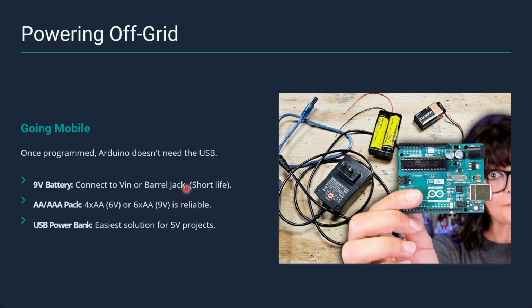Next, how to power this Arduino. While giving the code, we upload it using the USB. From there only the code will go to the Arduino. Once programmed, Arduino doesn't need the USB again. Once the program is dumped, it will go inside the microcontroller chip and it will be stored there. Afterwards, we can remove that USB.